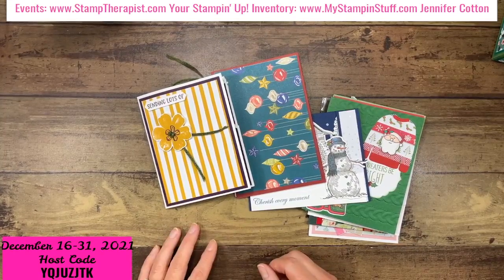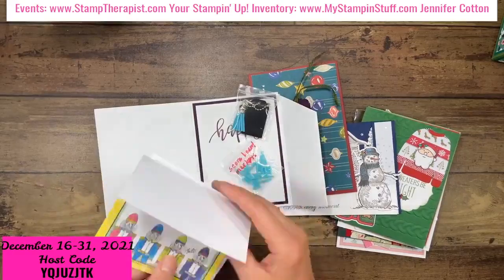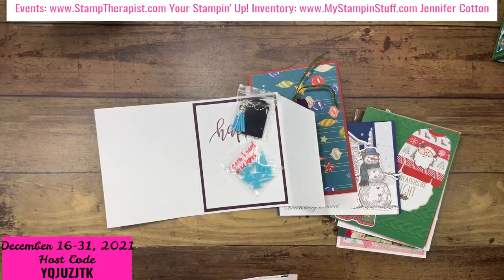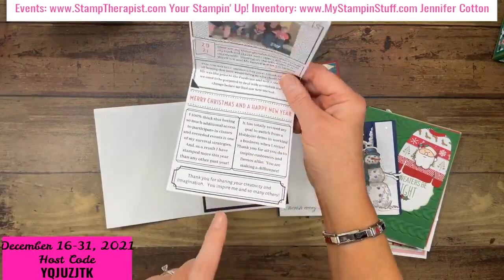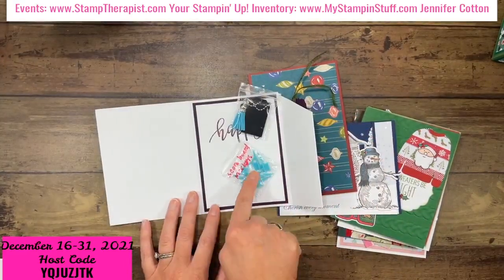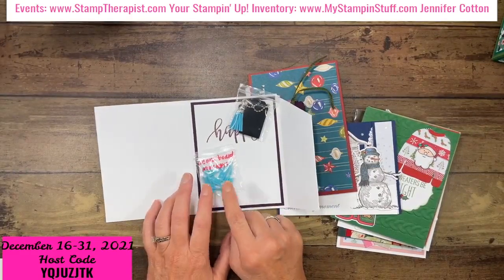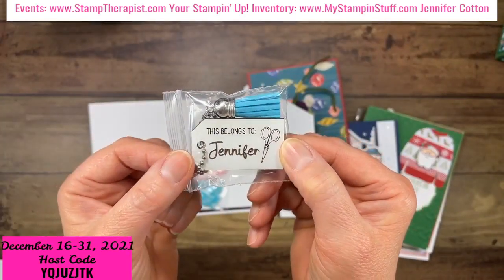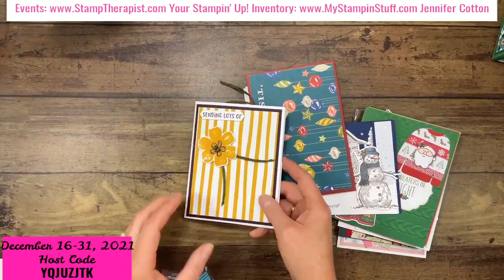Okay, these are some of the recent Christmas cards I received. This one is so sweet from, I'm going to blank out, June Leyendecker. I don't know if I'm saying your last name right, June. But she sent me this super cute note with some family info and then a thank you for your creativity and imagination. You inspired me and so many others. Thank you so much, June. But she sent gifts inside. These are scoreboard markers, which of course I do have the Stampin' Up! Scoreboard. So thank you, June. And a little keychain. Look, or it can be a scissor charm, actually. But I could use it as a keychain. And this cute card with a bookmark. So thank you, June.